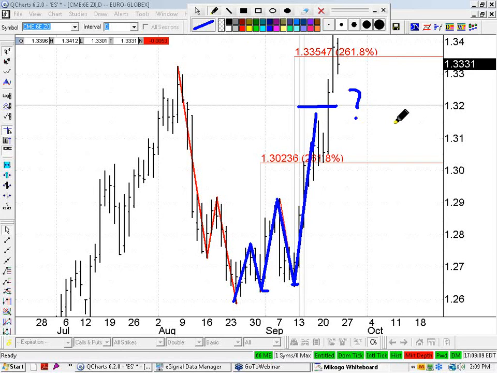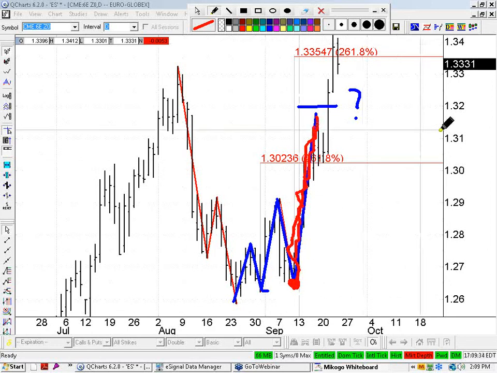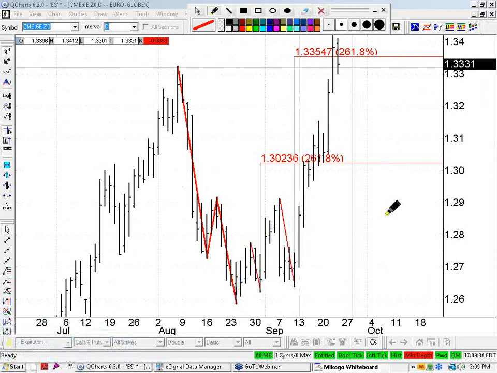Well, here's where the supporting structures come in. Again, it's always off of this last leg from here to here to determine if it can stop there or if it can go beyond that. So from here, not just regionally, but from here to here, all of that needs to be analyzed very, very carefully.